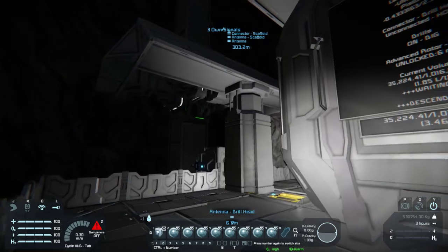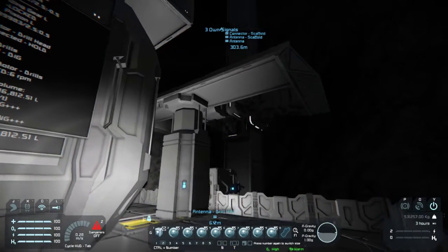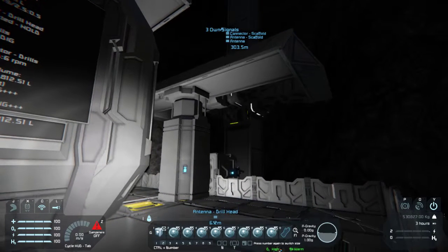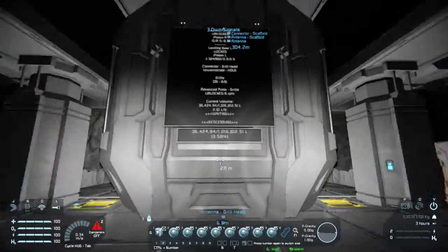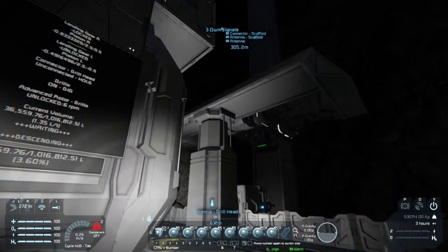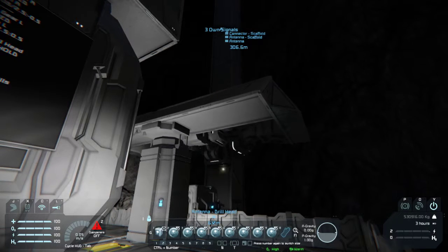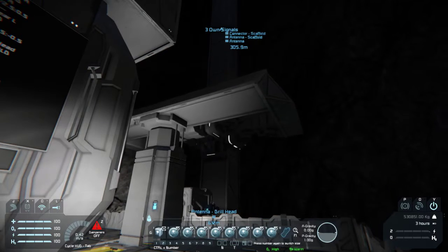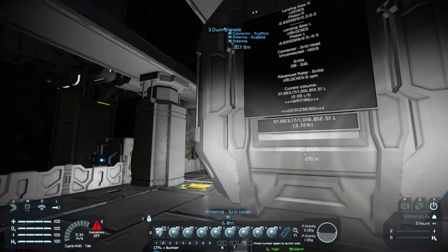You saw over there where we weren't quite aligned. It was white, so it wasn't ready to lock. And there, we're not ready to lock again. Now we're ready to lock. Now we're mining. No, we're not mining. I'm not sure what that was, why we were going so slow there. Yeah, we're having some issues. There we go.